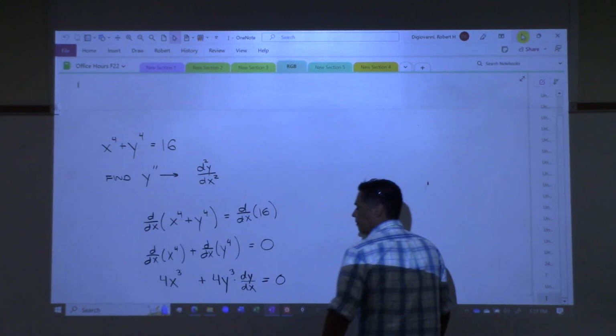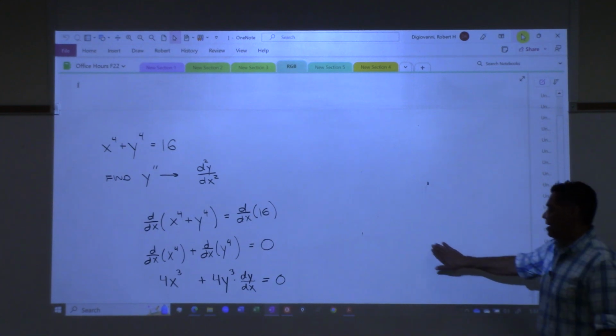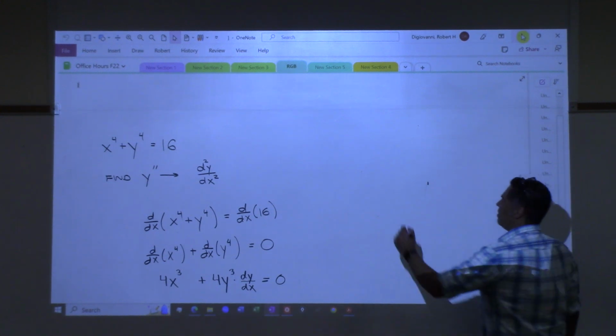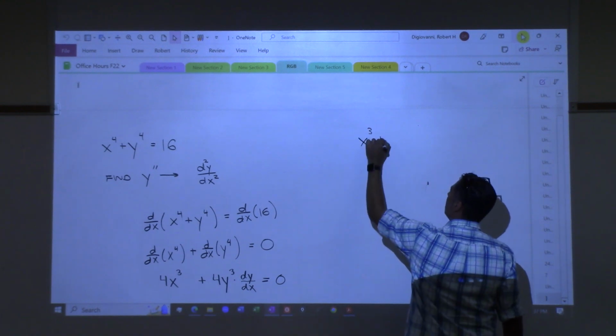Everybody good? Yes? Okay, look, I mean, there's a lot of things we can do right now. My first instinct here is that, do y'all see they both have 4s? Could I just divide everything by 4? I could, right? I don't have to, but are y'all all right with me doing that? I mean, it doesn't have to be done, but if I divide everything by 4, it just might make my life a little easier.